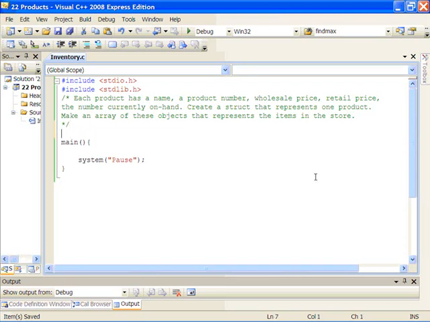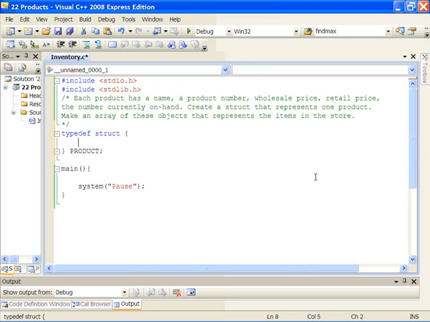So this struct starts to be more interesting than the last ones. So let's do a typedef of our new struct, and it will be inside of these braces, and we're going to call it PRODUCT. And my convention for this type of a struct is to use all uppercase in the name of the new data type.